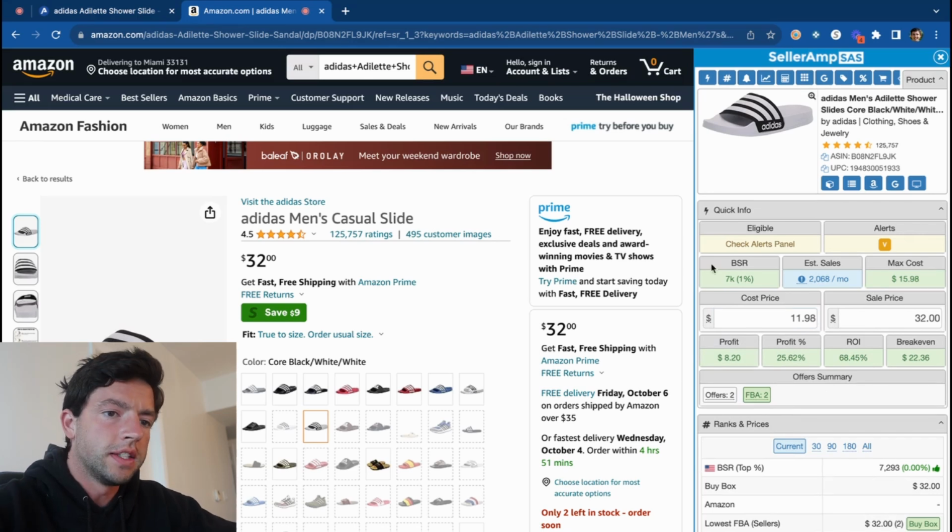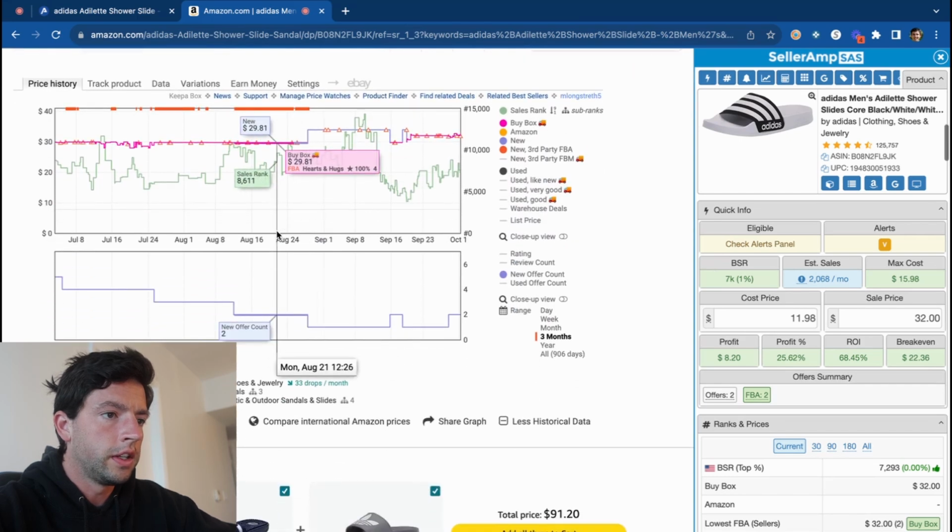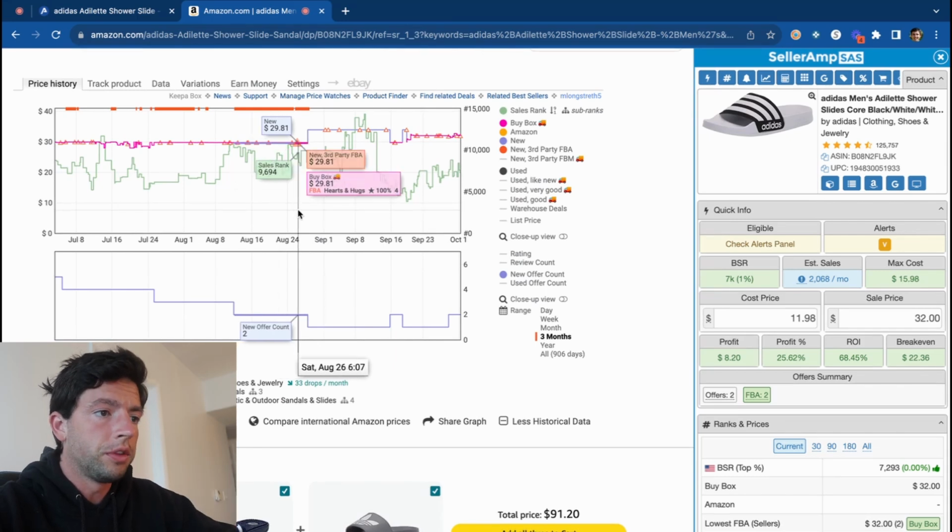It makes sense that this would have demand, it's a common color, and then we can see on the Keepa chart that there is clearly movement on this product, considering the price has gone up in the past 90 days. If you want full tutorials of both Keepa and SellerAmp, I have links in the description of both those, but we're gonna talk about reverse sourcing to start.